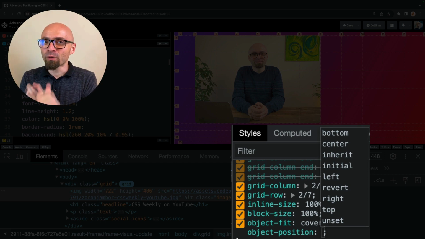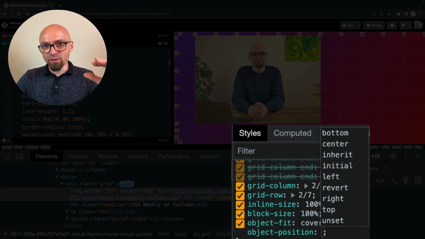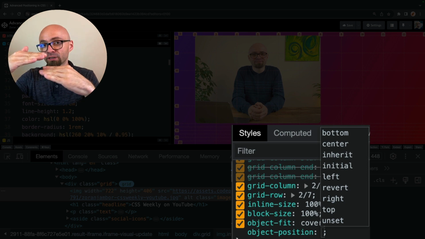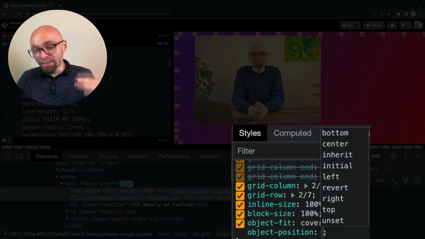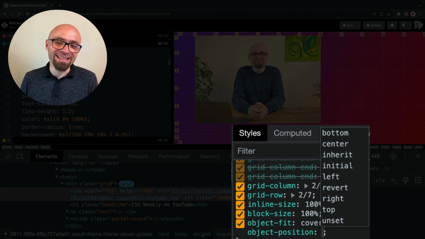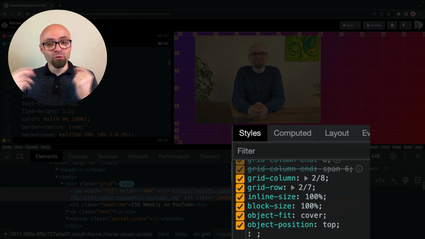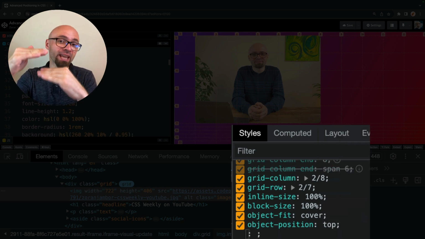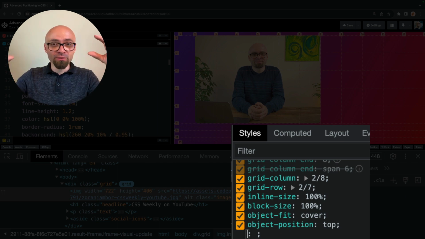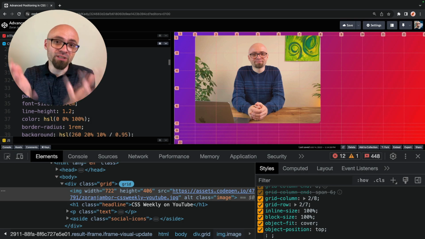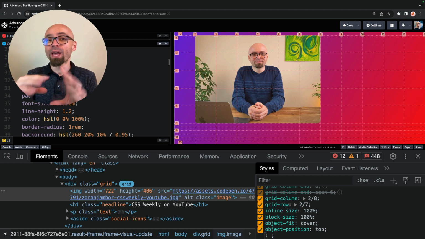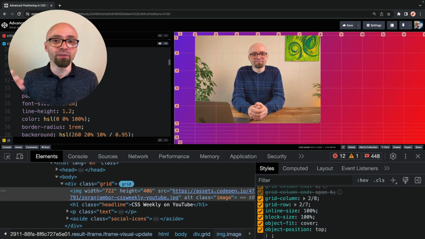What I want to do here is ensure that my face is always visible, because there is a potential that this grid area assigned to this image becomes shorter vertically, which means that it might cut off the top of my head or something like that, and I never want this to happen, so I will position it to the top, which means that regardless of how small the area for this image gets, the top of the image will be shown, and that is exactly what the subject of this picture is, or my face. In any case, this is one solution to making this image stretch the entirety of the available grid area.